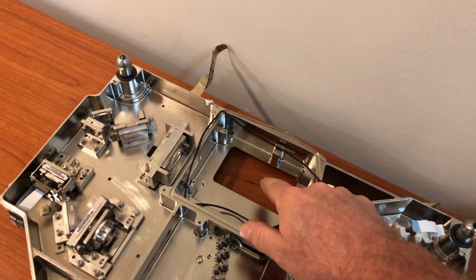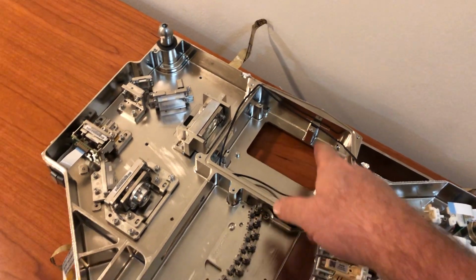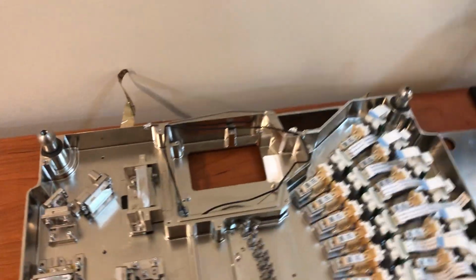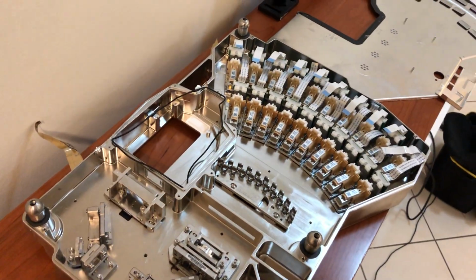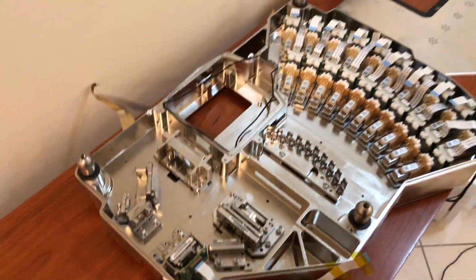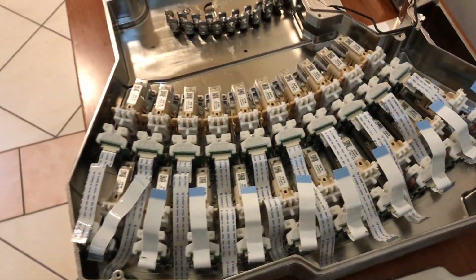There used to be a polygonal mirror in here that would spin, and it would do a raster line for some kind of a video screen of some kind. I don't know if it was a gaming machine or what. But look at all of those. That's 20 of those diodes.